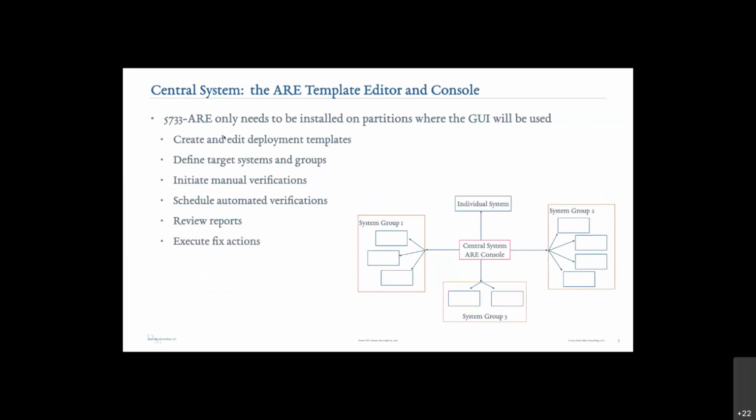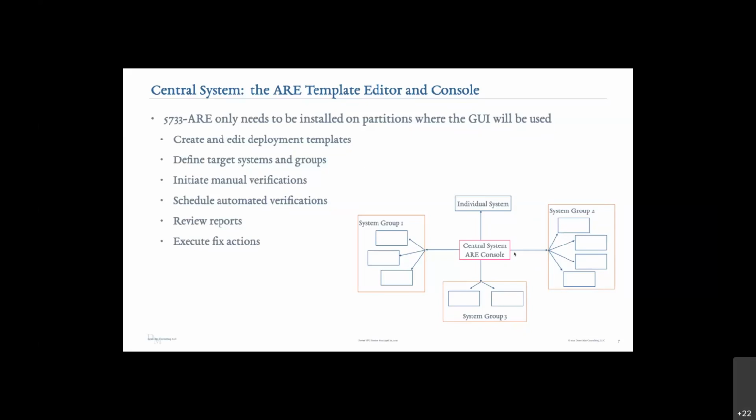And so, as I said, ARE only needs to be installed on the partitions where you're going to use the graphical interface. And we'll go through, in the demo mode, we'll show it and what you can do with it. And the GUI is used to create and edit your deployment templates, which define the attributes that you're going to verify. It's used to set up your system groups that you will do the verifications on. You can use manual verifications through the GUI. You can schedule automated verifications. And all of the reports are also stored on the central system.